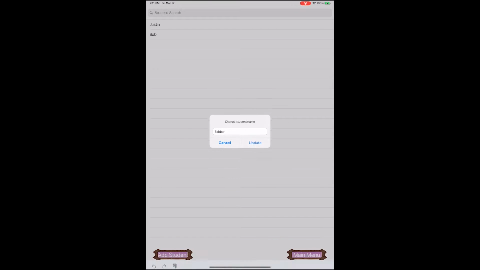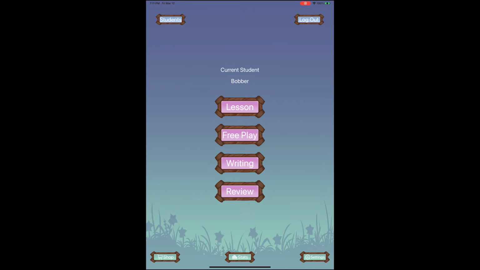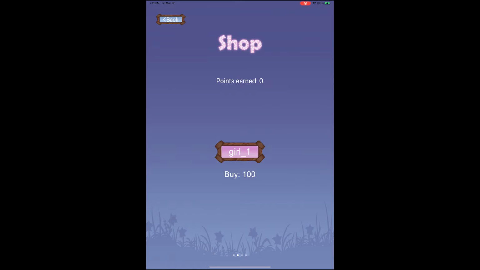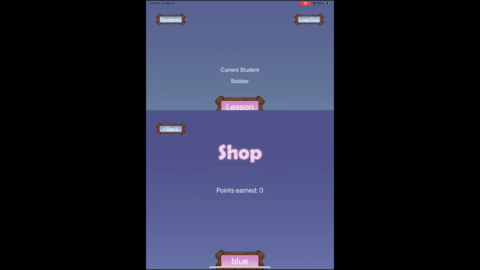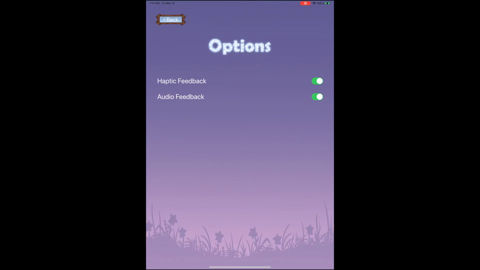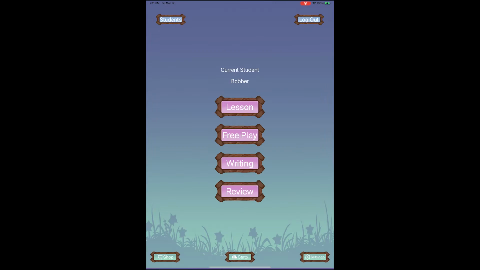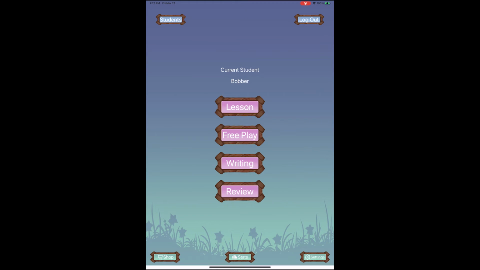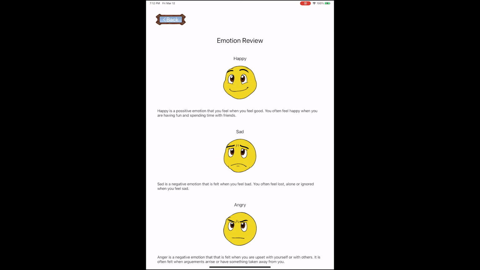The way that the gameplay will work is that students will be able to go to a store where they can purchase little faces using currency they earn from actually doing the lessons. So they're rewarded for partaking in the lessons that the teacher or therapist will provide. And when they unlock those faces, they'll be able to see them in the lessons that they're able to do. So it's like a continual feedback loop that they'll be able to experience.